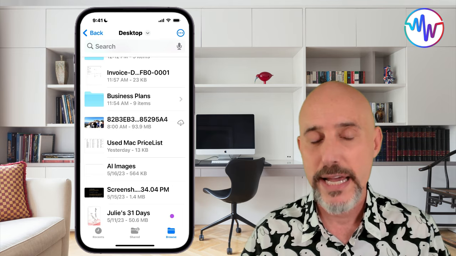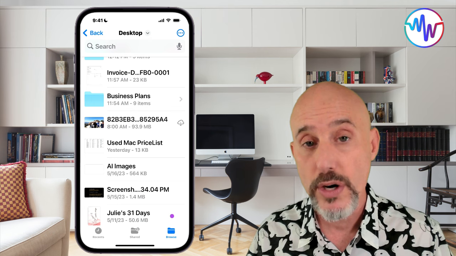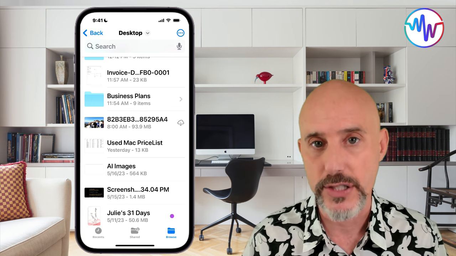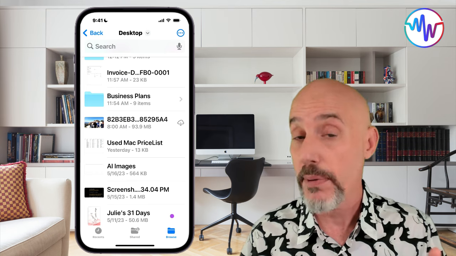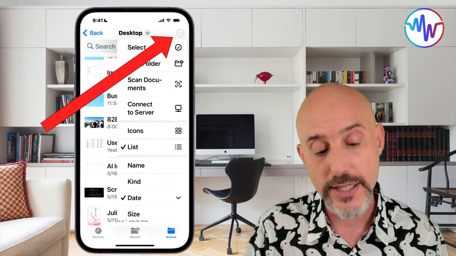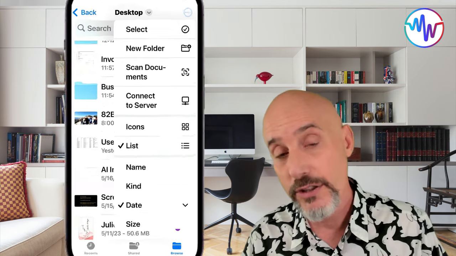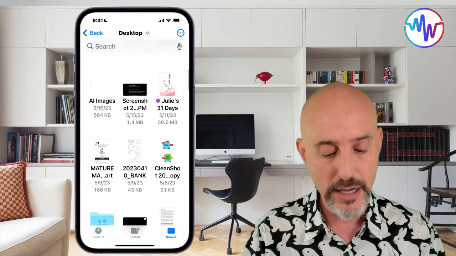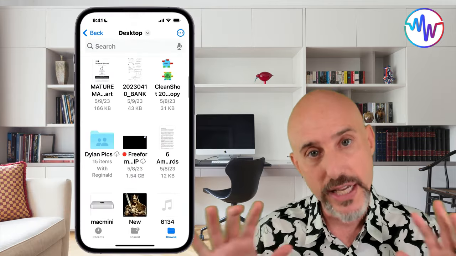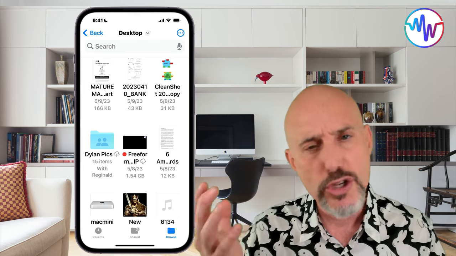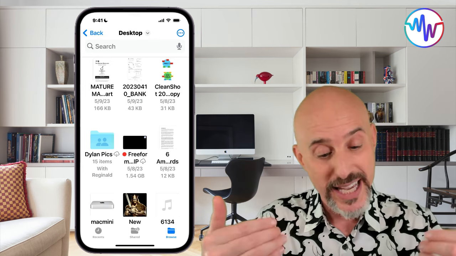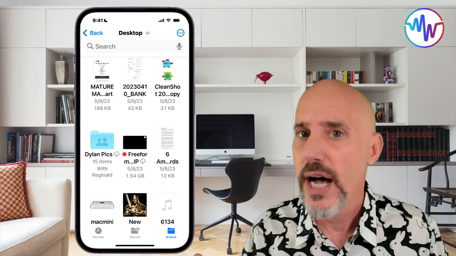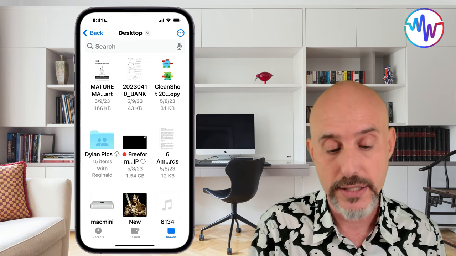The first tip that I want to talk to you about is how to sort, organize, and view the files within the Files app. First, go up to the upper right-hand corner and click on those three dots, and you'll notice that you can either view it by list, which is how I've got it, or by icon. Icon makes it a little bit easier to see everything. It keeps it a little bit more separated. So you pick what works best for you. In a big folder, I'm going to use the list, but in a small folder, I find it pretty easy to use the icons.